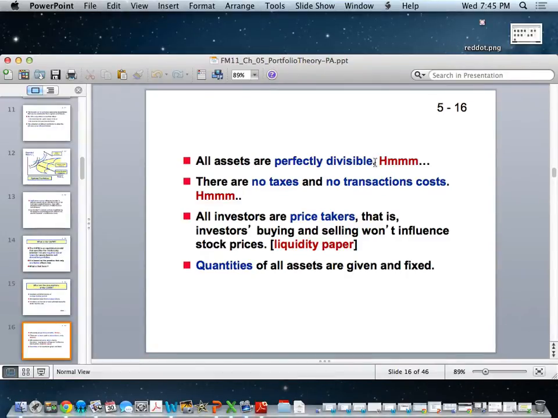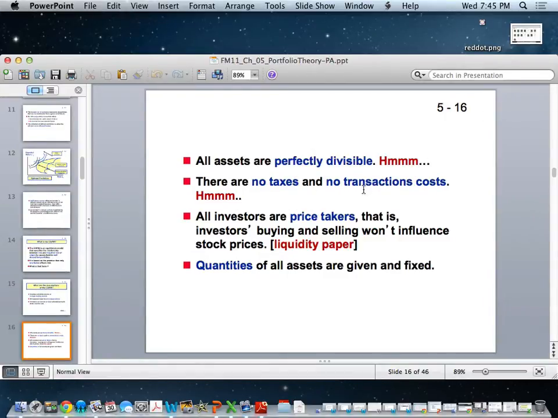Assets are perfectly divisible. There are no taxes and no transaction costs. Very, very convenient for academics because the math gets pretty messy. But that was then. Nowadays you have computing and all that. The tracing of the efficient frontier that I did in front of you, I don't know how difficult that would be, 30, 40 years back. But hats off to those guys, who figured it all out in the 60s.